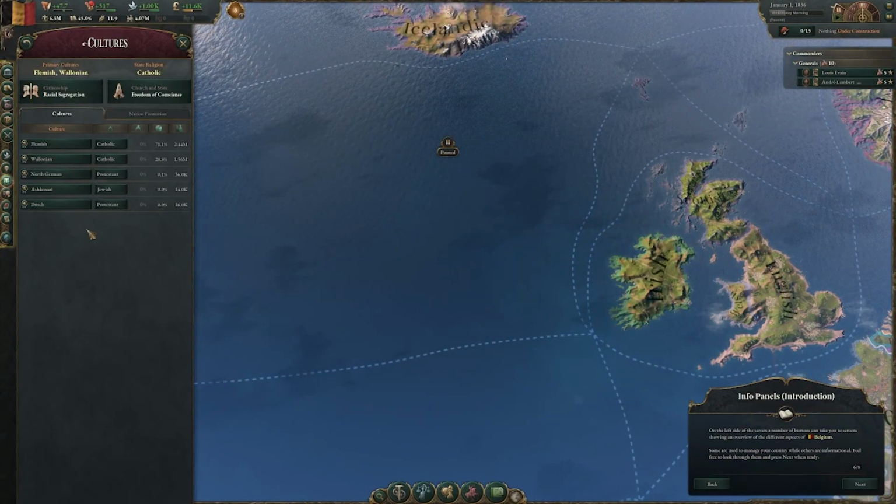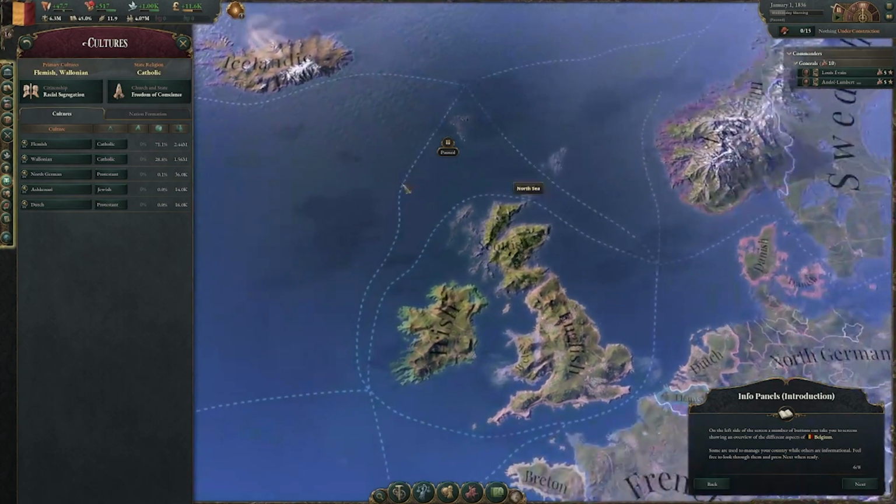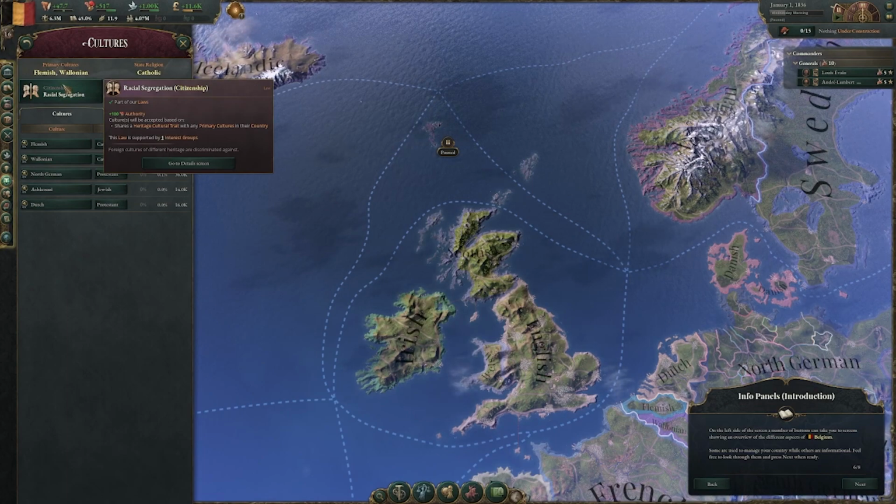Cultures. So we have... And here's where this is going to be very interesting. I had never seen a game do this. So this is going to be a lot to learn. But I'm ready. Citizenship. Racial segregation. Isn't that wonderful? It's not, but that's what it is in the 1800s. Victorian era.